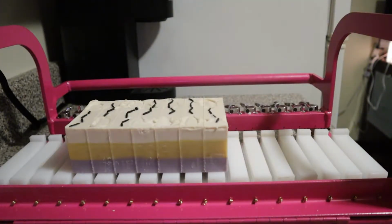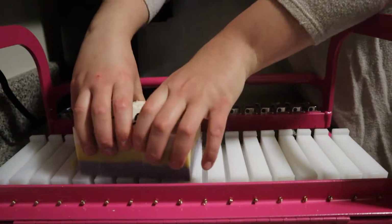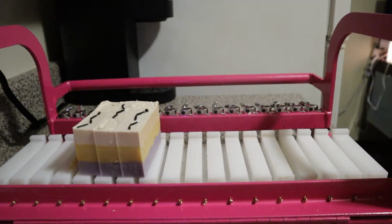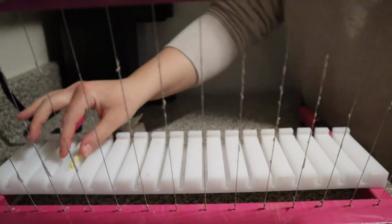So I had the idea to take off the bees and leave just the little black lines that you can see. I decided to just keep those on there so I could see where to put the bees afterwards. And because I ended up using more titanium dioxide in the top layer, I mixed that with a little bit of extra water, which added more water to the soap. It hadn't 100% set up, it set up just enough for me to take it out of the mold and cut it. So I was able to actually push the little bees back in, which I'll show you in just a second.